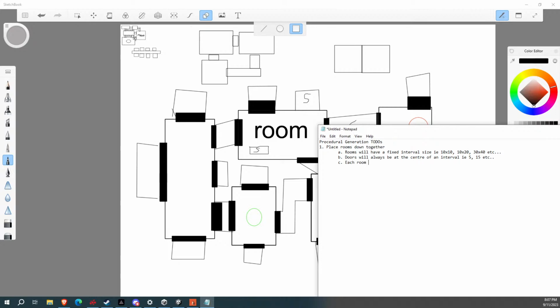So each room after the second will require that it be able to be connected to two other rooms at the time of placement.